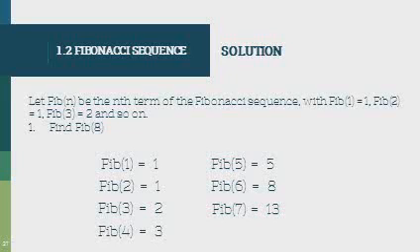Okay, balik tayo dun sa first element, 1, the second element is 1, the third element is 2. Sabi nga doon sa definition, ina-add lang yung mga magkasunod na term. So 1 plus 1 is 2, then 1 plus 2 is 3, 2 plus 3 is 5, 5 plus 3 is 8, 8 plus 5 is 13, and then of course the 8th element will be 13 plus 8, and that will be 21. Okay.